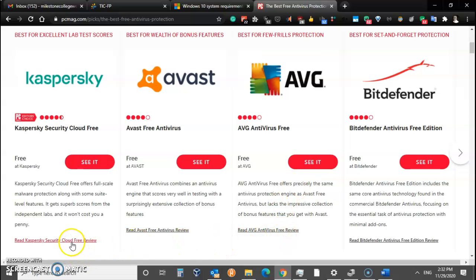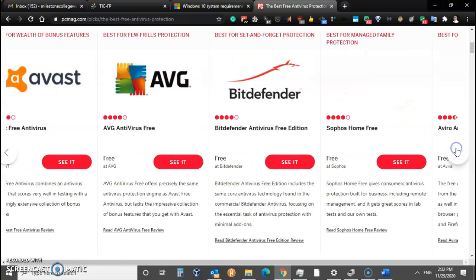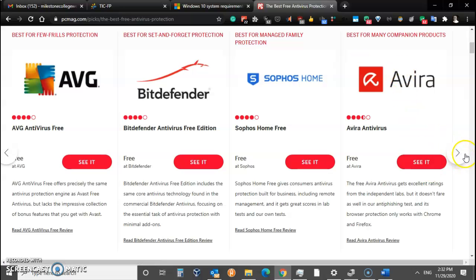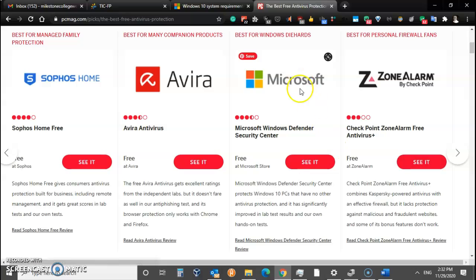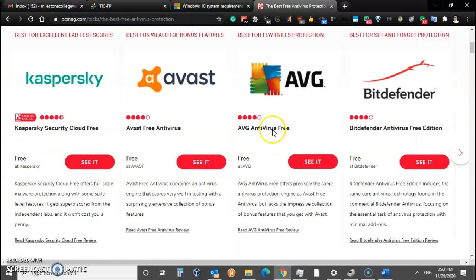go. But before you do that, you know, read the description, and you know, they're not all created equal. Some of them are better than others. Here's Bitdefender. Here's Avast. You can click over here. Avira is popular. Okay. Defender doesn't get a great rating here. It's only 3.5, and so on. So be an informed user. Don't just download and install anything. See how it ranks. See if it's actually worth using. And you can click the link right there to read about it and decide which one you're going to download.